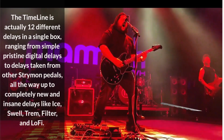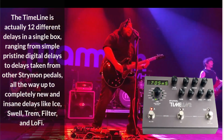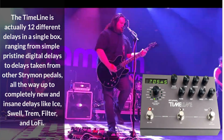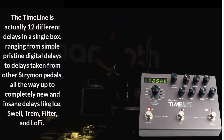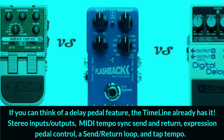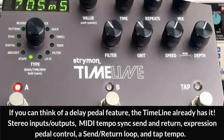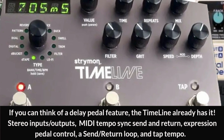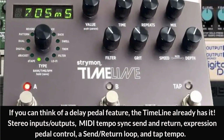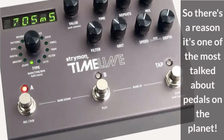The Strymon Timeline is actually 12 different delays in a single box, ranging from simple pristine delays to delays taken from other Strymon pedals, all the way up to completely new and insane delays like ice, swell, trem, filter, and lo-fi. If you can think of a delay pedal feature, the Timeline already has it. Stereo inputs and outputs, MIDI tempo sync, send, return, expression pedal control, ascend and return loop, and tap tempo. So there's a reason it's one of the most talked about pedals on the planet.